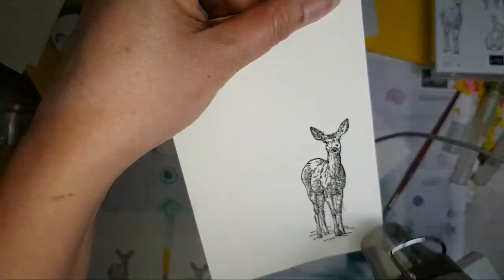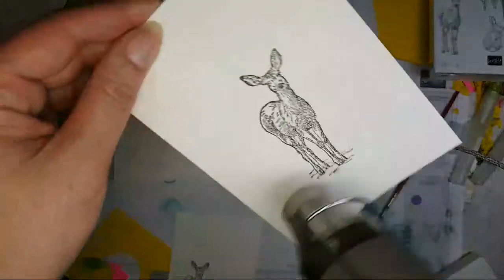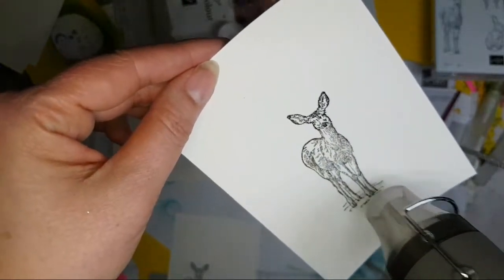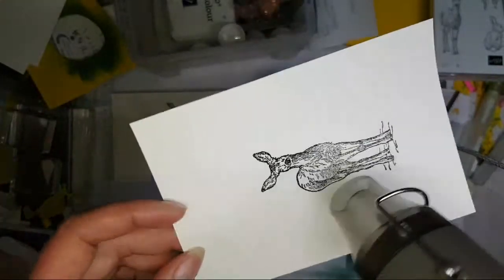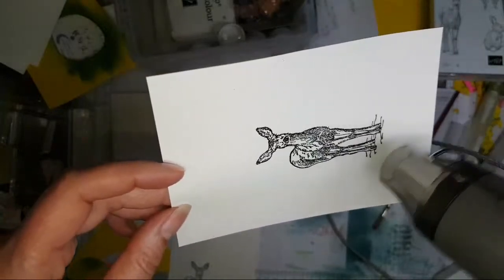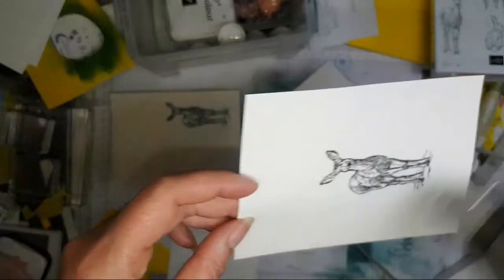So I could have just stamped these with black Memento ink, but I just thought it'd be nice to heat emboss as well to get a very defined outline. And also because I want to use water and the pigment sprinkles, I thought it would be good to have that embossed relief, because it has a tendency to stop water flowing in, so we'll see how it works out. I might just find that I could have just stamped it, but anyway.